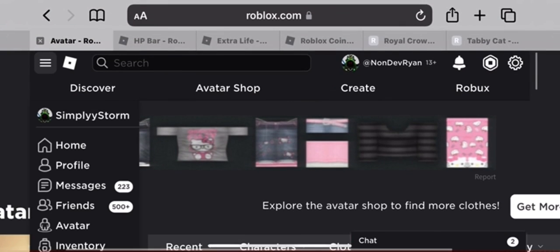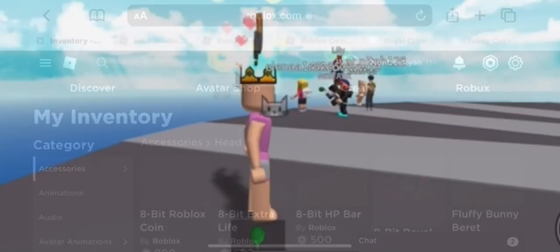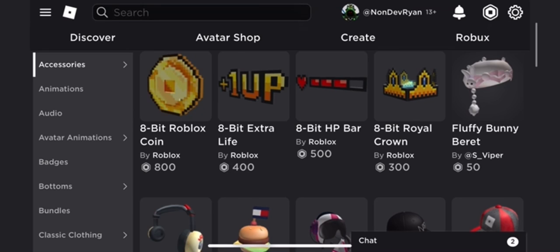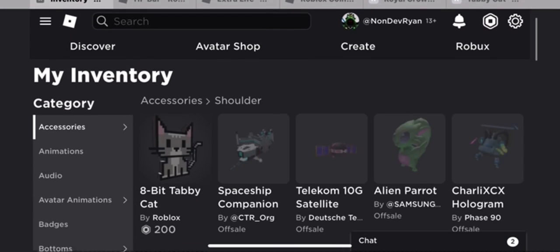They're really cool and have their own effects to them, and I'll show a video of me walking around with all of them real quick on screen so you guys can see. But yeah, that's how you get all these items. Really cool, and they're all nice, so you might as well grab them while you still can.